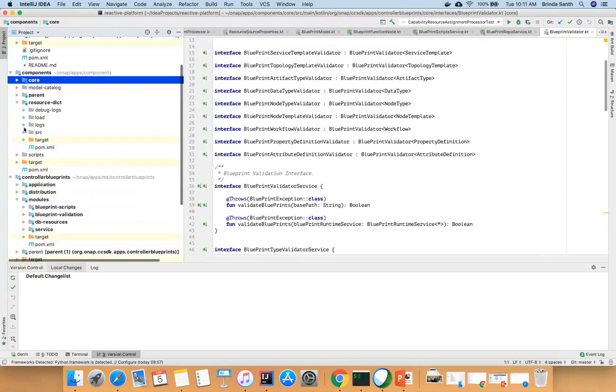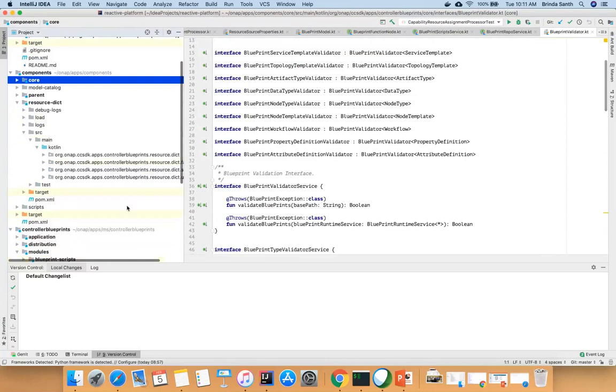Resource dictionary is meant for completely handling the resource definitions. I interchange the words resource dictionary and resource definition because dictionary is a common word people may use in a lot of places, so here we want to stick to resource definition. I think you all know about that. A resource definition consists of the nature of that particular resource, mostly the data type, and optional samples, and the constraints like range, and expressions, type definitions, all those things.